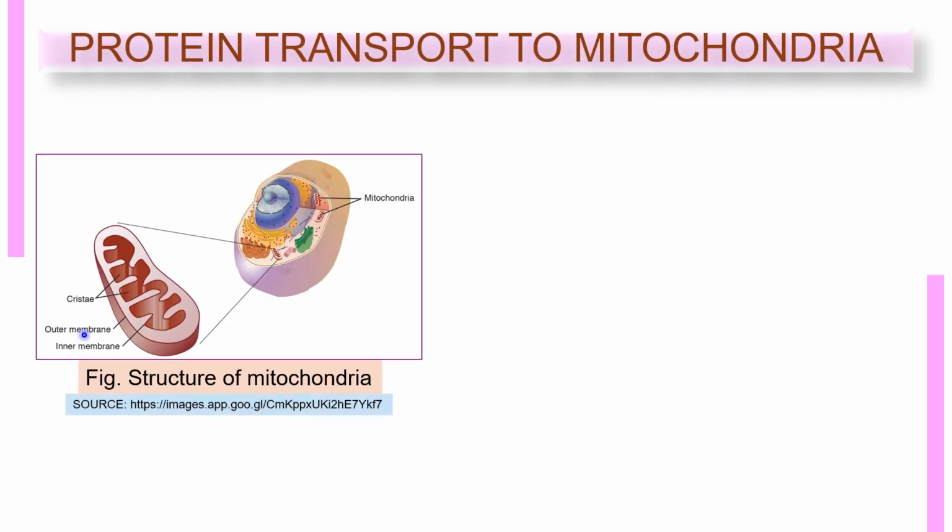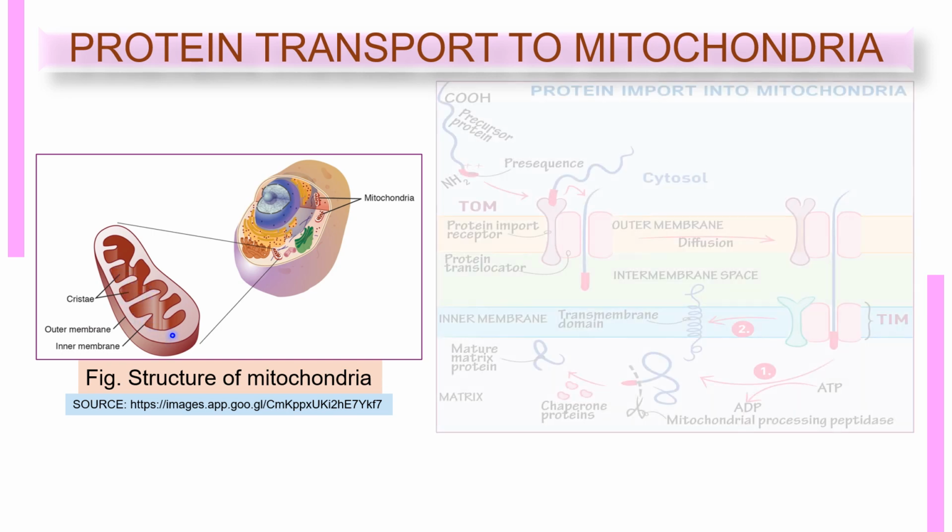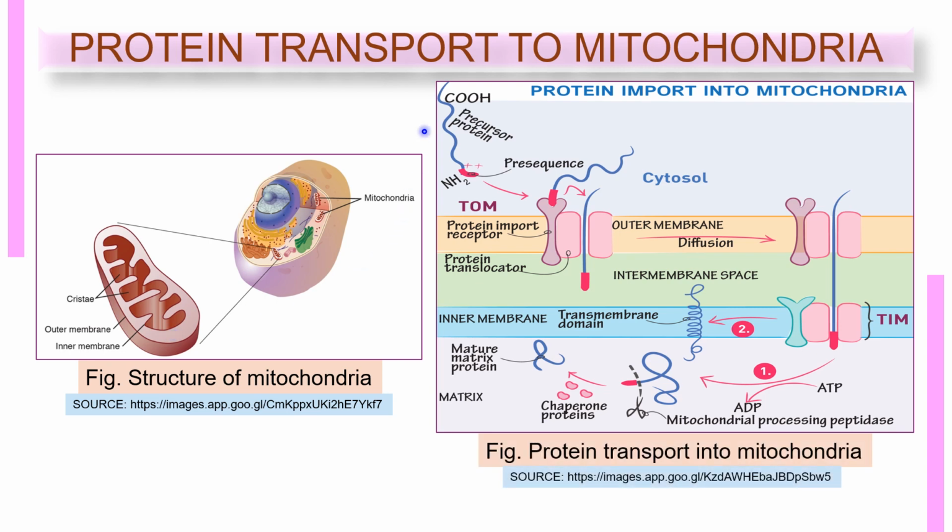Mitochondria is a double membrane bound structure having an outer and an inner membrane. The inner membrane is highly convoluted, forming cristae. Mitochondrial proteins which translocate from the cytosol to mitochondria contain mitochondrial targeting signal sequences. The cleavable signal sequences are called pre-sequences. These are rich in positively charged basic amino acids such as arginine and lysine. The proteins which are synthesized by cytosolic ribosomes are maintained in an unfolded state by the cytosolic chaperone HSC70.